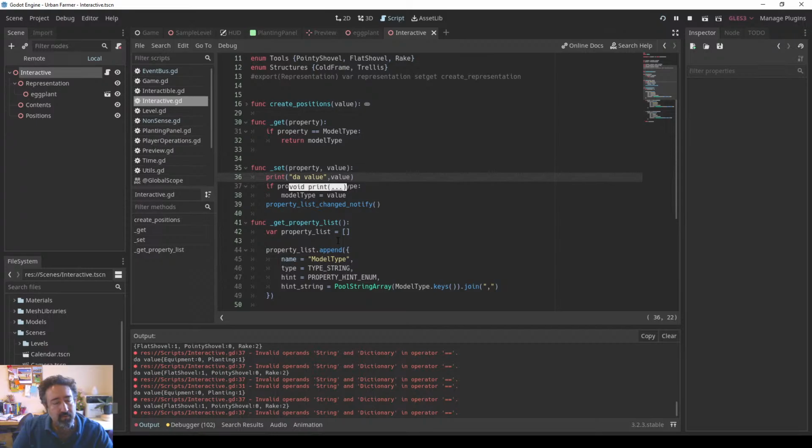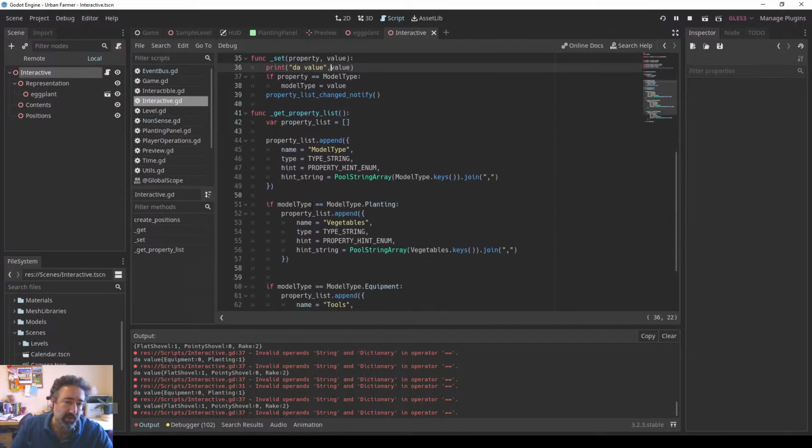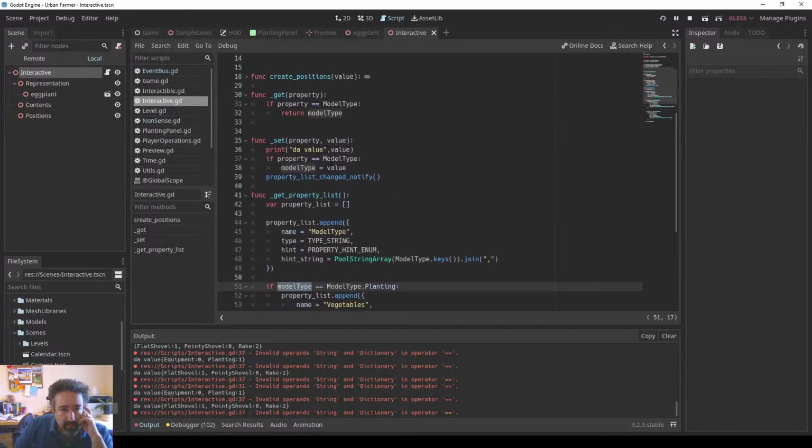Of course, when you do the check, that's what this is complaining about. Why are you comparing a dictionary to a string? Given method operand, string against dictionary. Why are we getting a dictionary?